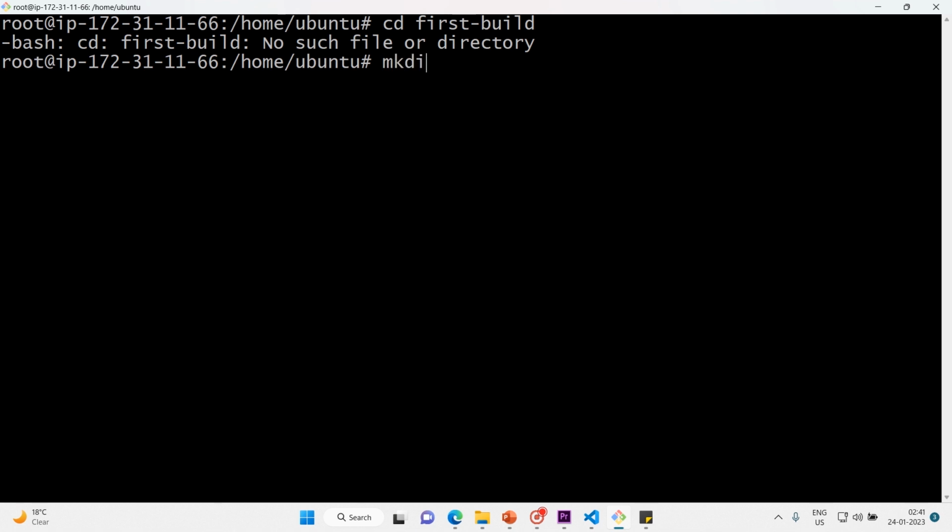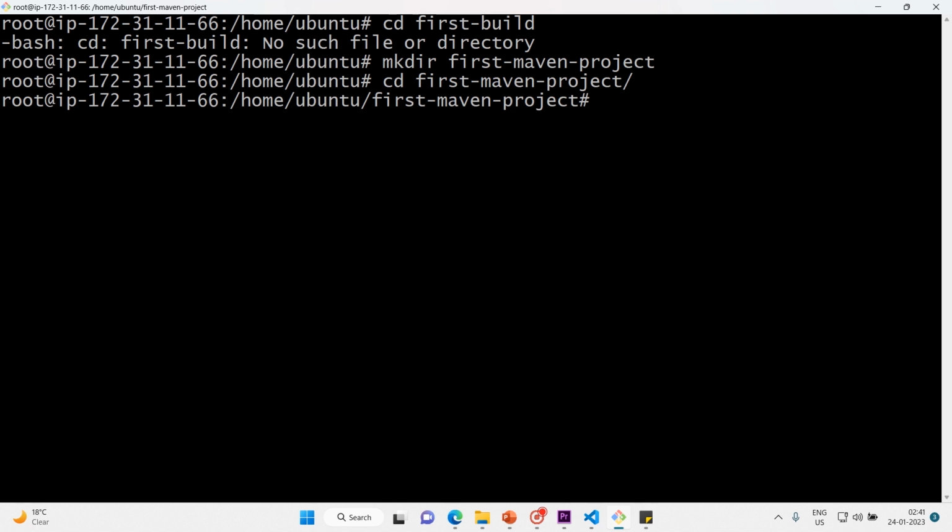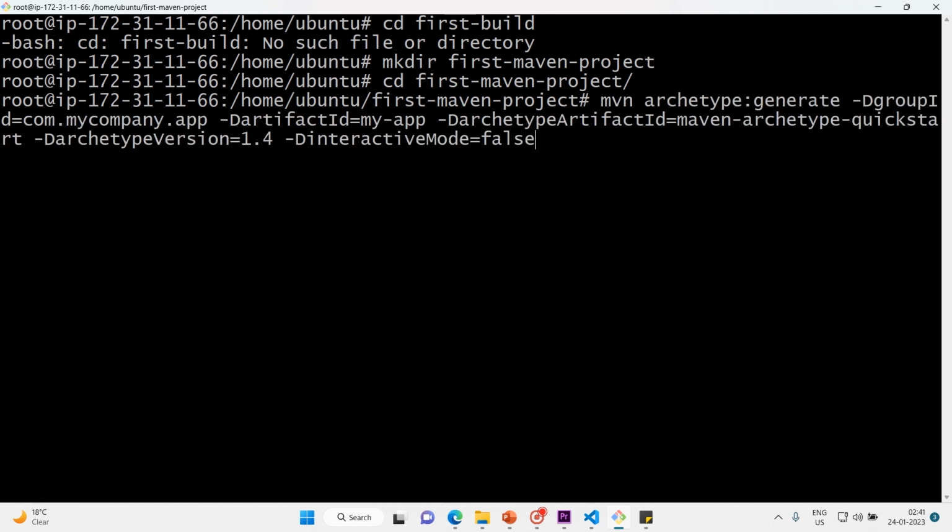Okay, mkdir first maven project. So cd first maven project, and now let me execute the above command with a bit of modification.